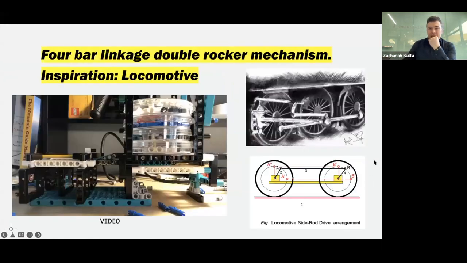So the way I updated this was to use a 4-bar linkage double rocker mechanism. The inspiration for this came from the locomotive, when I was picturing a train, and how it's a similar method to the linear actuator, the arm that I had pushing the plates, except once it gets the full stroke to the end, it then descends down.